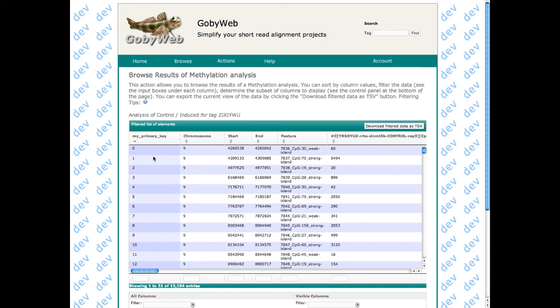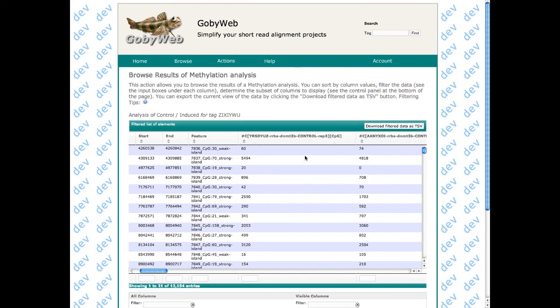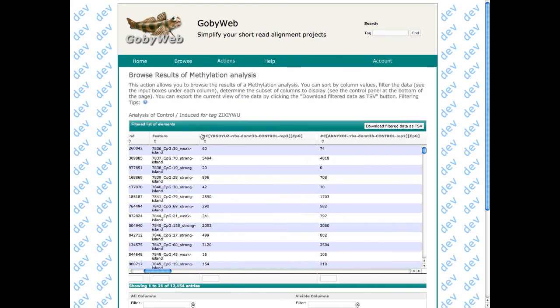Here's the results table. For each row, you have a CpG island. Here under the feature column is an ID, so weak CpG island on chromosome 9. You can see that across the table you have different columns, the number of Cs, so the number of sites, the number of unmethylated Cs in the DNMT3B control sample replicate 3.